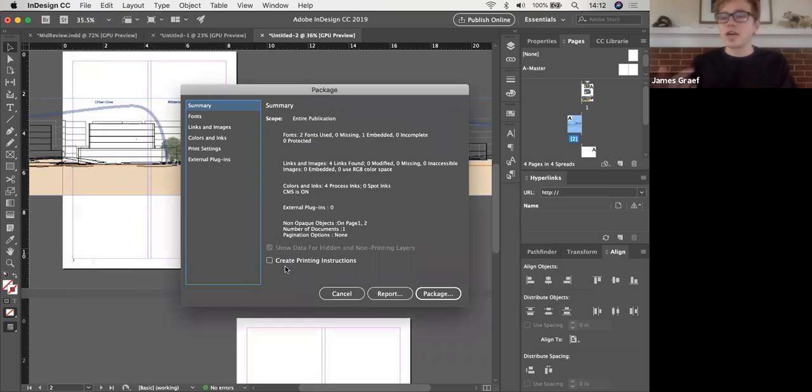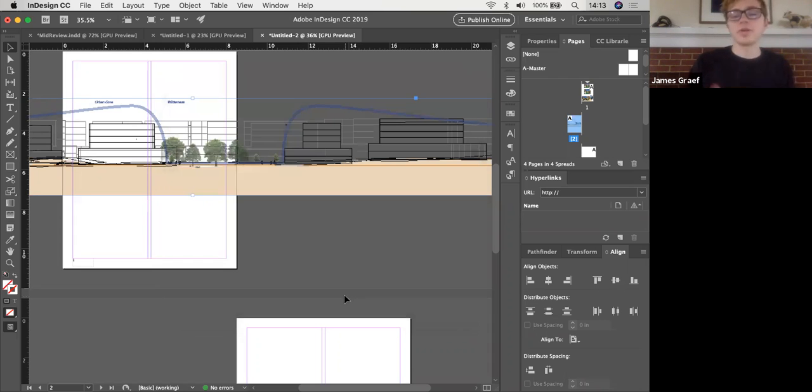So I was talking about the links and how you didn't want to embed them because that would create a copy in the actual file, which would make the file a lot bigger. That's exactly what Package does. It'll take the InDesign file and put it in a folder and add a bunch of Illustrator and Photoshop and other files that it links to in the file. You can move that entire folder and give that to someone else, and they'll be able to open the file just like you could. But that's only useful if they want to edit it.